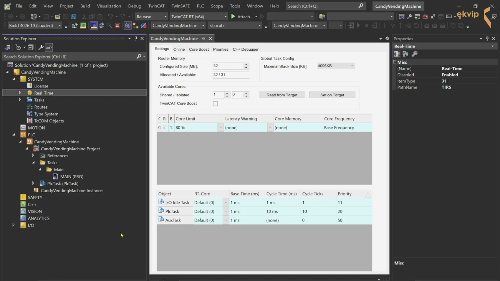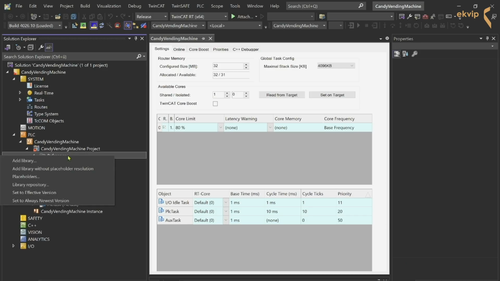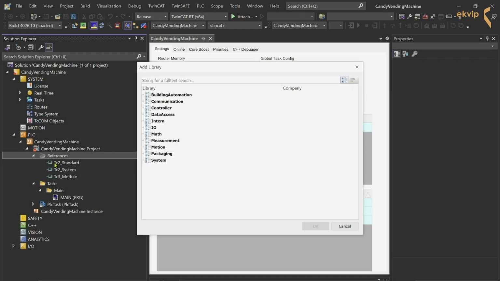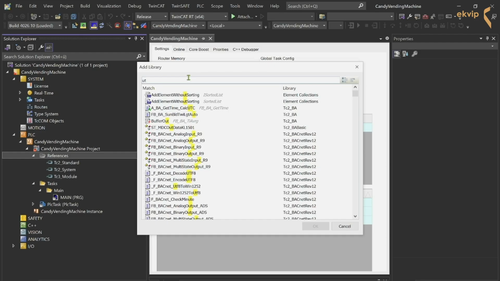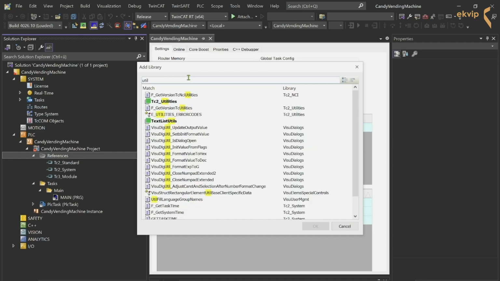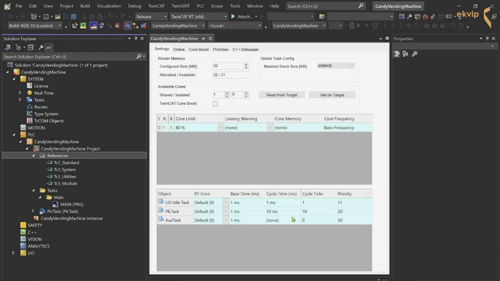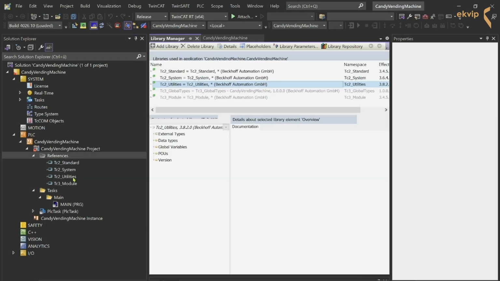Therefore we will use a FB out of the TC2 utility library. We add the library. The FB we will use is the FB_FormatString, which is much easier and more convenient to use than TC2 standard concat. This function block can be used for converting up to 10 arguments into a string. The output string is, for example, immediately available after the FB was called, because the formatting occurs in the same PLC cycle.